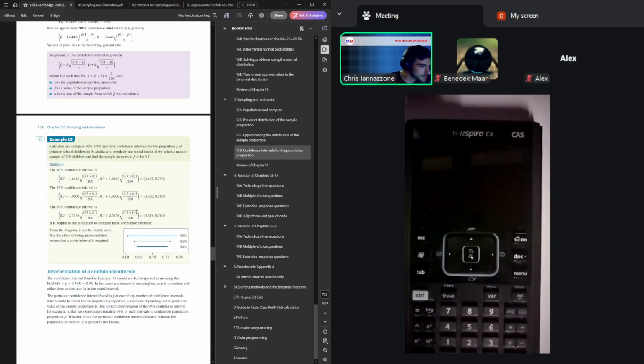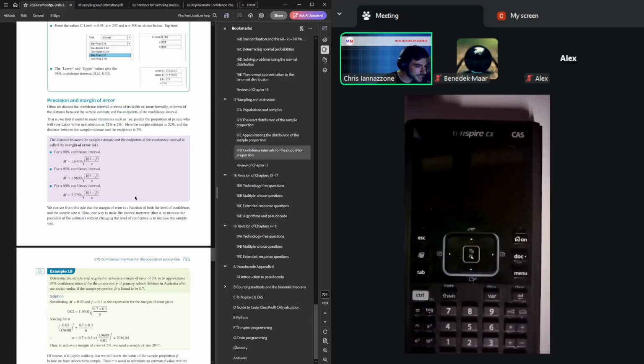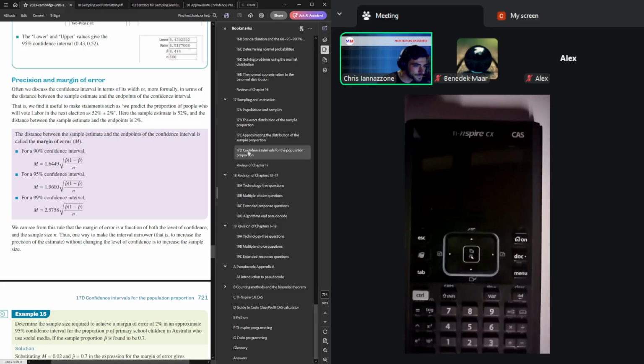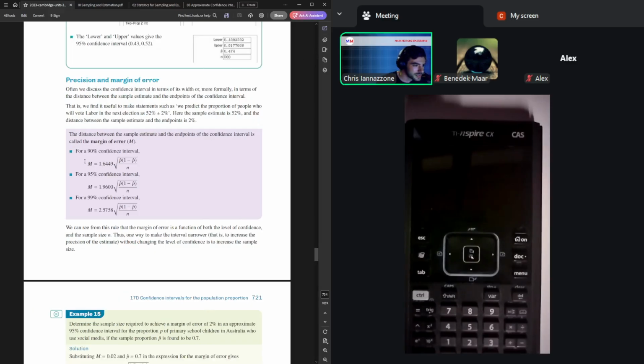Oh, actually the other thing, in the book, they care about margin of error as a particular thing. It's not a thing that's shown up on the exams, but because it's in the book, it might show up in your SAC. So I'll briefly touch on it. It's nothing hard. The margin of error is essentially just one side of your confidence interval from the center. Like if you recognize this one, 95% confidence interval, 1.96 is your Z, and then there's your p-hat and all that. That's just literally one side of your confidence interval.